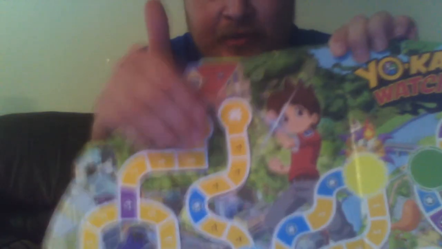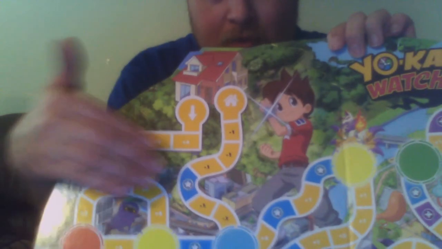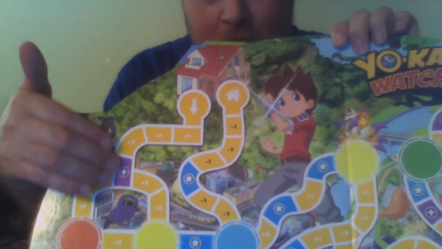Purple spaces let you pick a bonus card. Bonus cards are put face up at the beginning of the game. You can only have one bonus card at a time. However, if you land on a bonus space, you are allowed to swap.